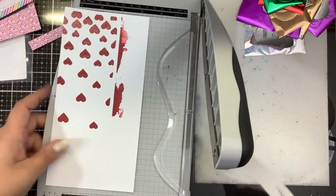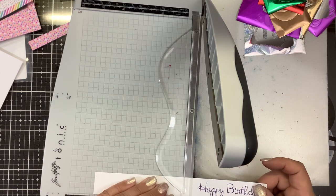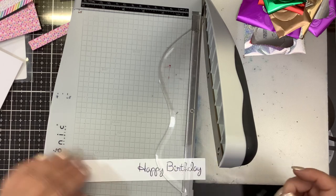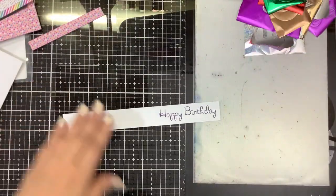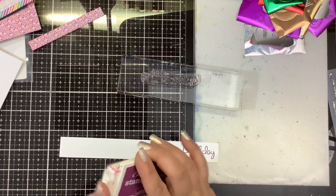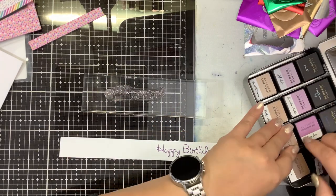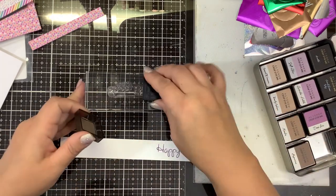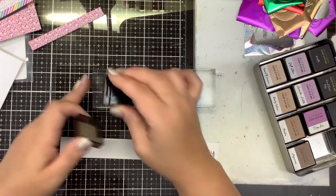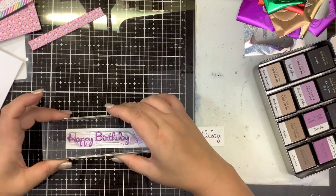And actually, you could even save the sentiment and put it on the inside. I should have. Let me do this right. I want to fishtail it, so I'm going to stamp it again. Oops. Now I'm making it harder than it needs to be. I know. Sorry. Okay, I'm going to stamp it on this side.